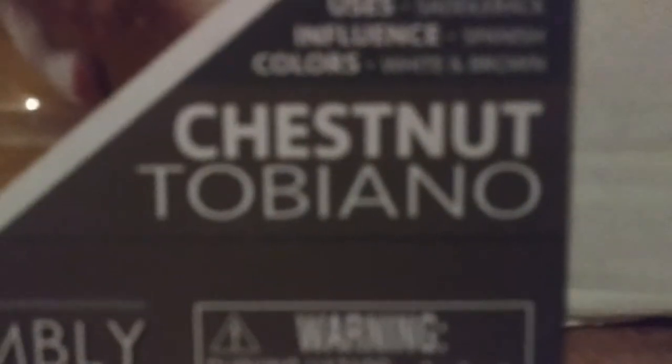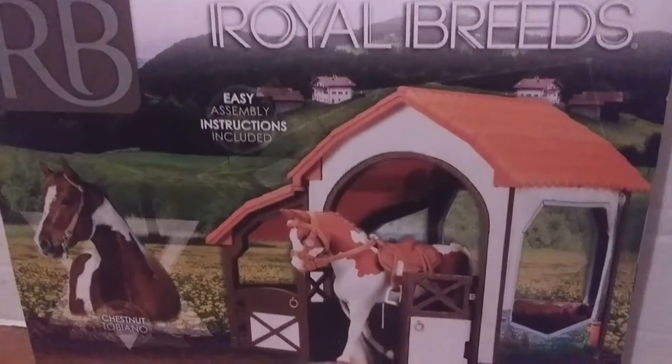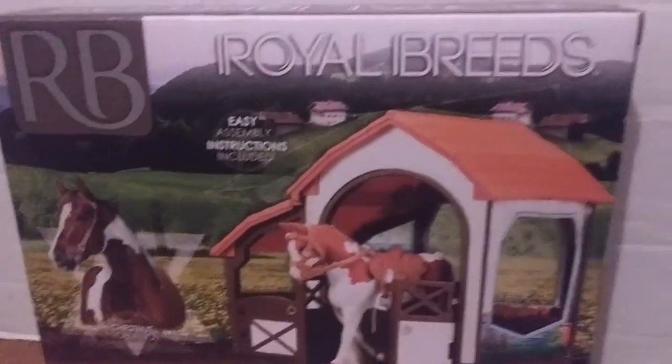The horse is a Chestnut Tobiano. Here is what the back of the box looks like. We can see the horse that comes with the set and the stable. And it says there's working doors. So let's get this horse and stable out of the box.